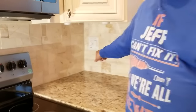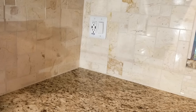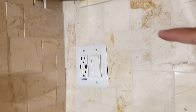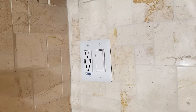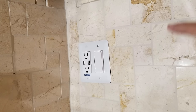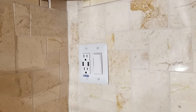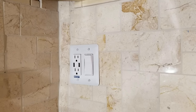Hey everybody, Jeff here. Today we have another really great project for you. This involves, after you've done your kitchen backsplash tiling, you see this switch here? This is for the garbage disposal. So this is your garbage disposal and electrical outlet in a two-gang outlet box right here next to the kitchen sink. Today we're going to show you how to wire those up. You have to be really careful because that outlet, by law, has to be protected by ground fault — a ground fault circuit interrupter protected outlet. You don't want to connect the switch to that outlet either because they have to be on completely separate branches. Today we're going to show you everything about how to hook those two up and all of the engineering dilemmas you're likely to encounter.